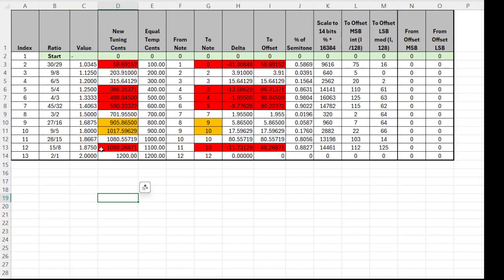tuning set. I could have some cent offsets that are more than 100 cents off, even 200 or 300 cents. In that case, my 2 notes could actually be greater than my from notes. In this case, I have a value in the 10th slot that is supposed to be 900 cents, but it's actually 1,017 cents. So I will use the 10th MIDI note, that is the 1,000 slot, and I'll offset that by the 17.59629. Using this int of the value divided by 100 still gives me the right value.